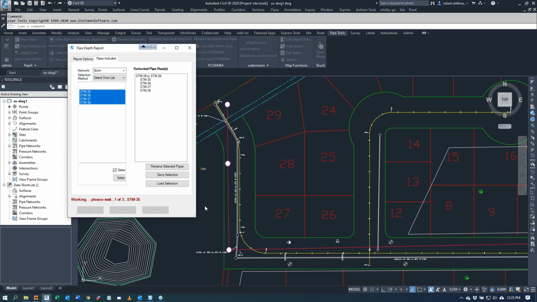And this takes a minute. But what it does is it gives us the depths for each pipe, and also a summary of all the pipes and all the structures.